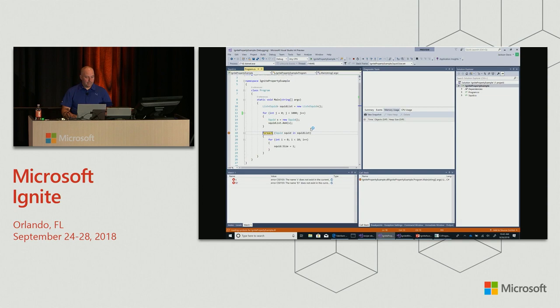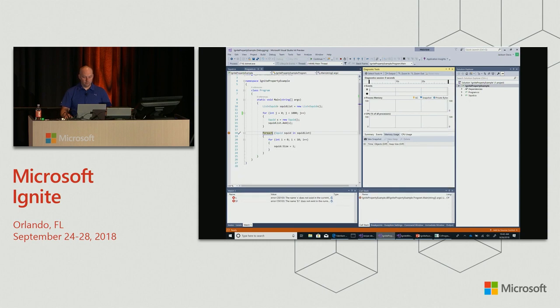So going back to the diagnostic tools window, if I hit a breakpoint, I can go to the memory usage window here, and I can tell that I want to take a snapshot. This is a little poorly named because it's a different snapshot than the other snapshots. But this means that I want to take a view of the managed heap at that location so I can go back and inspect it later. Then if I step a few times, I can do it again.